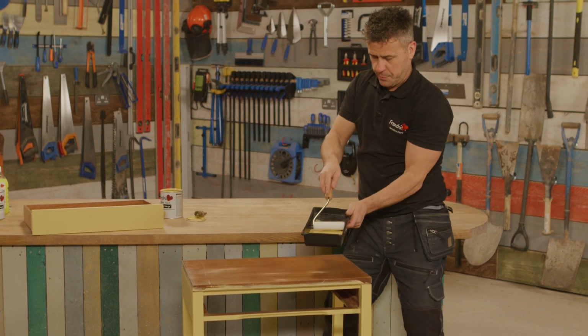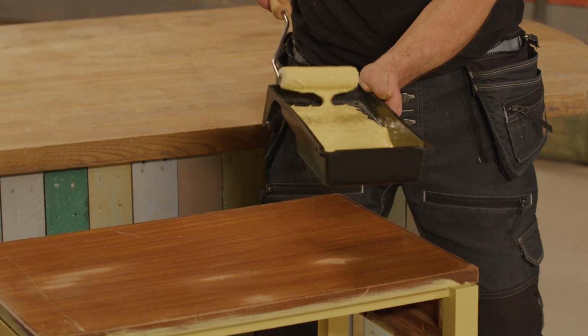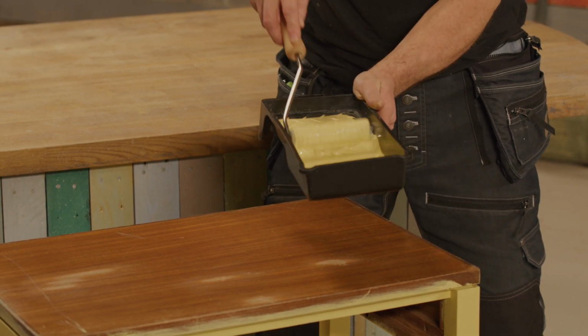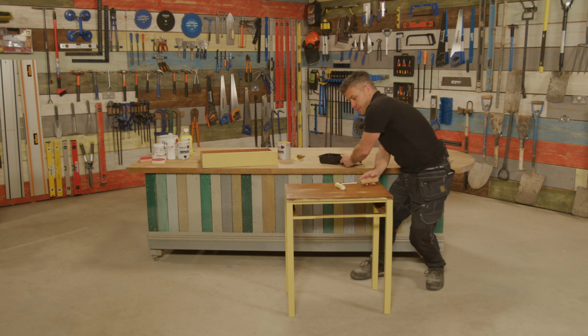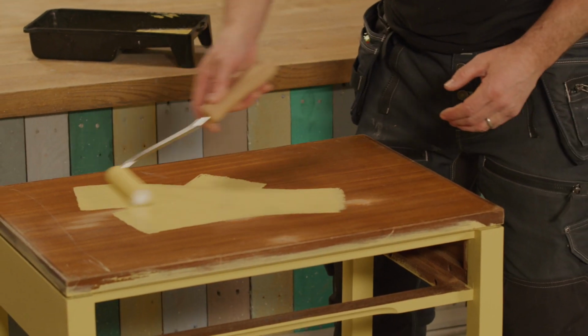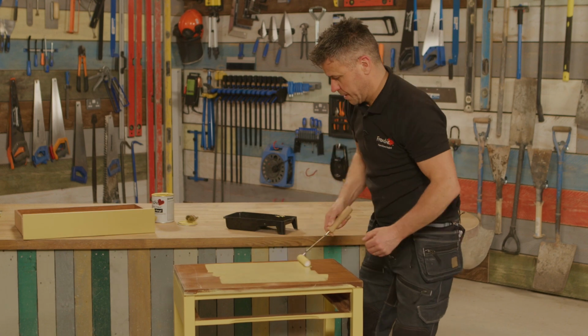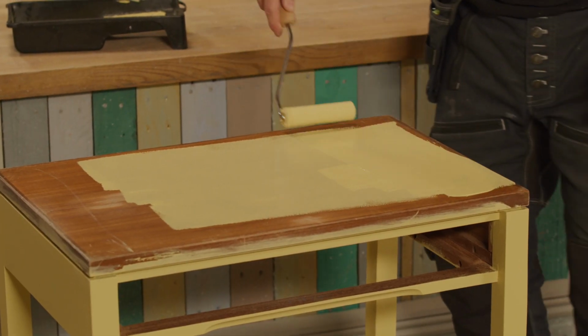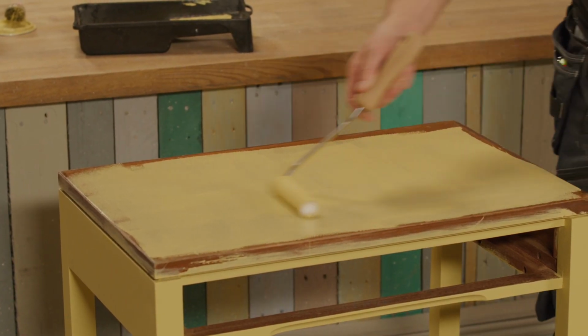We'll just put a small amount in the tray and then pop the roller in. Roll that up and down to completely cover the actual roller itself. I'm going to start off right in the centre. It's only a small area, of course, and then I'm going to start to equally spread that paint. And that way I know I'm not putting too much on. Again, not putting too much pressure on it because the roller could tend to skid on the wet paint, which you don't want happening.